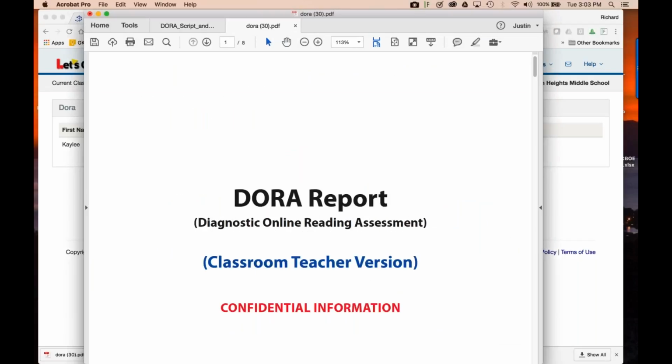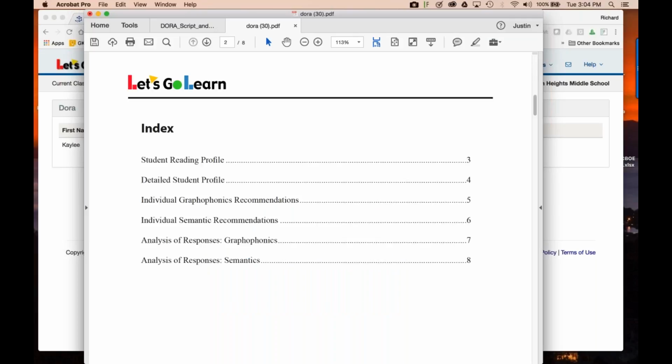Now when you open up this PDF, be aware that you want to check and make sure there's no error that shows up on the front. If an error shows up, that means it hasn't been loaded properly. It does need the full Acrobat Reader in order to be viewed properly.